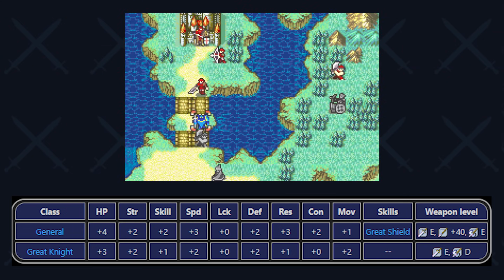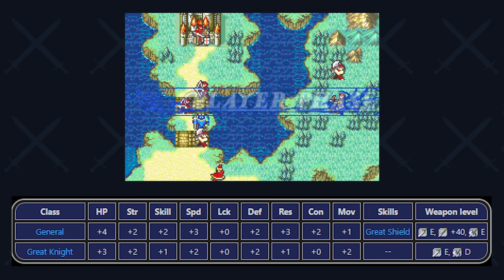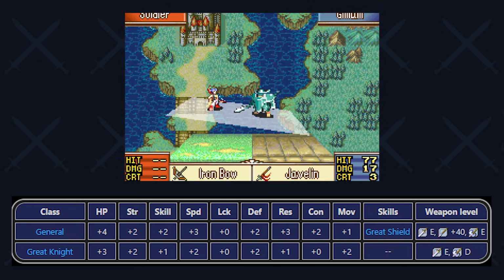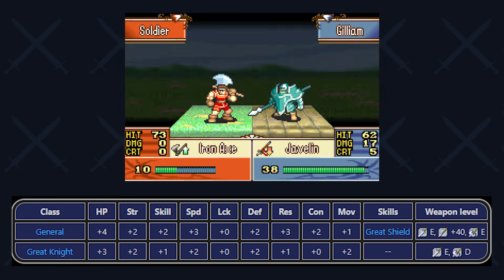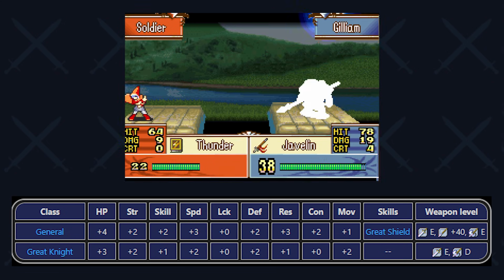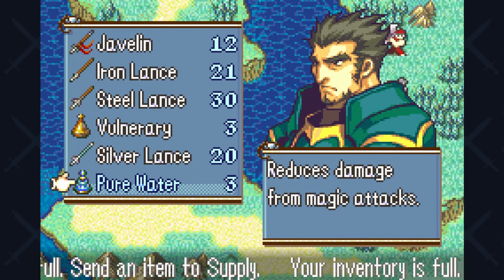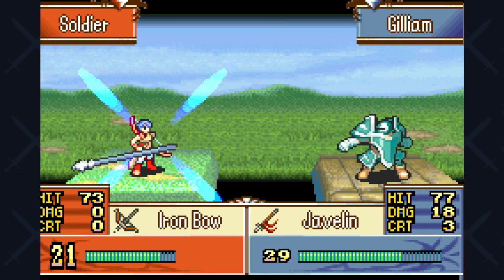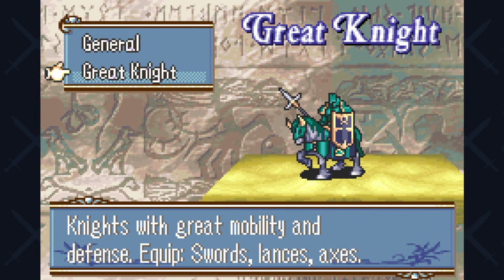Plus, while the Great Shield won't trigger that often, having a very low utility rate, it still can come in handy. It can maybe save an attack here and there, especially given that later in the game, magic users will probably become a problem, given that Gilliam has a very low res. But for the purpose of a solo run, despite us moving much slower with the general, we'll go with it because it's quite a simple answer.